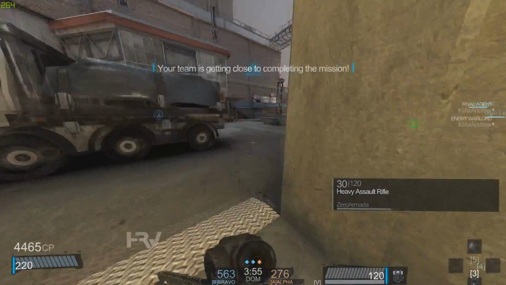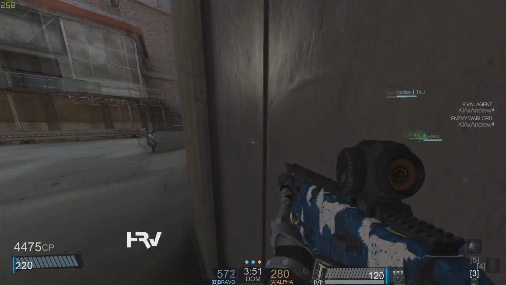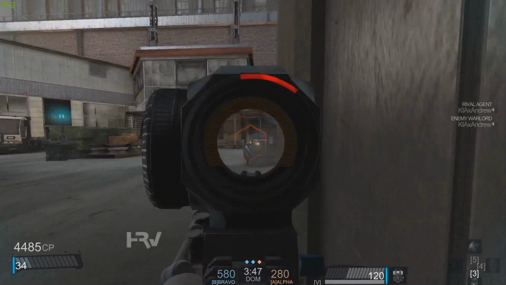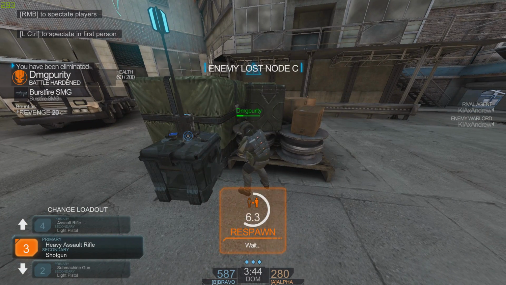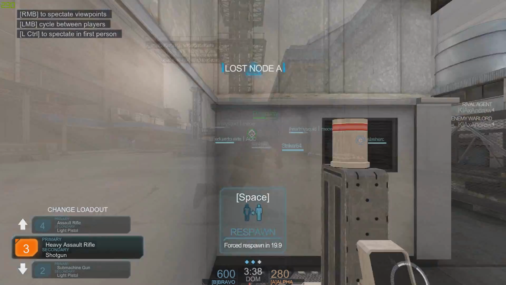Private matches sometimes have issues with host migration. That's been fixed. Taunt effects not showing up in the customization menu. That's been fixed. So a lot of various bug fixes. Some of the more important ones that I see kind of going down the list: sensitivity sliders not saving correctly. That's been pretty annoying for some people, especially me.